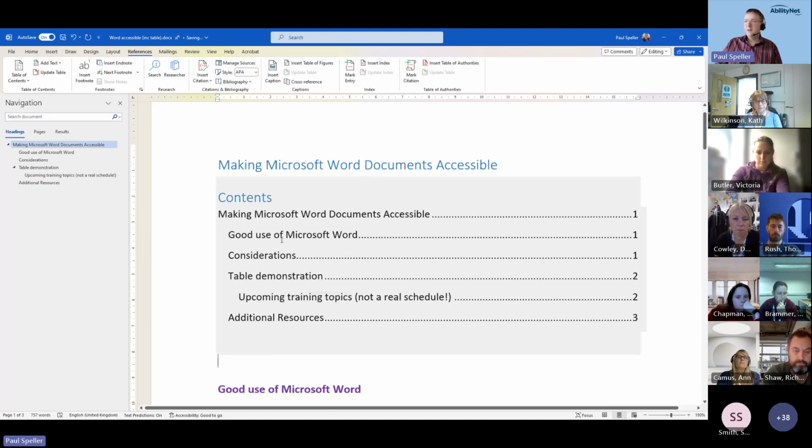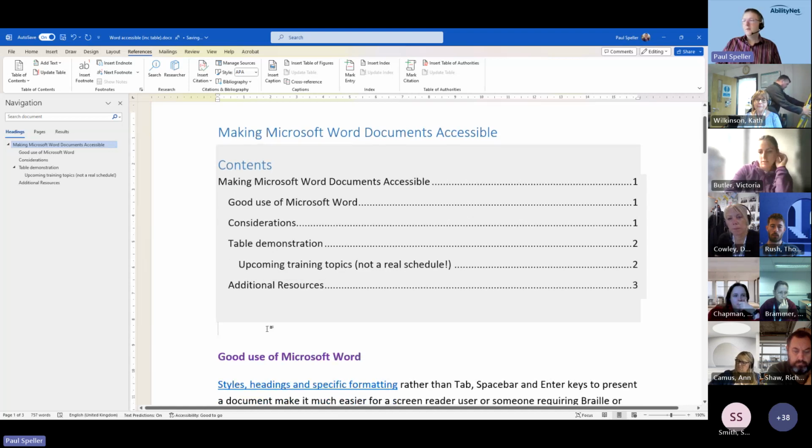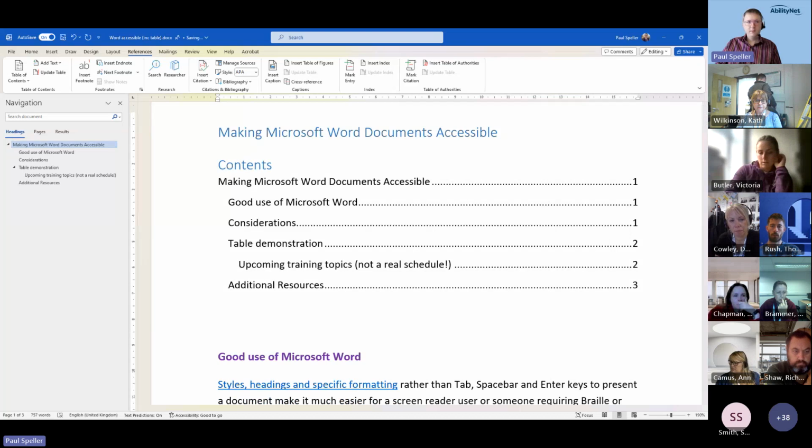It's just fully automatic, and you can update that as you update your document, and it will add more headings and update the page numbers and so on. And that's all automatic, but it is also adding more accessibility to a document by providing that additional way to navigate it. So thoroughly recommend adding those. Oh, so that somebody needs to be let in. There we go. So we'd always recommend adding a table of contents to your document.